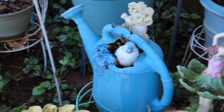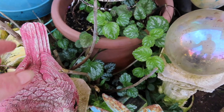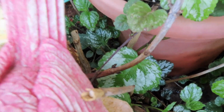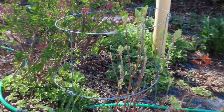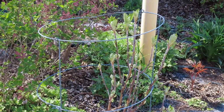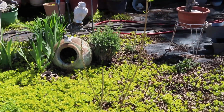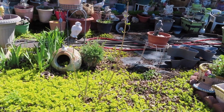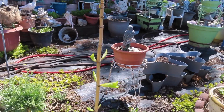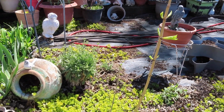This is my other hydrangea. I don't think you can even see it. Oh my goodness. But this one looks dead, but I don't think it is. I think there's life there. I think it's going to show up a little bit later. And this is my oak leaf hydrangea, just barely budding, or unfurling its leaves. And then right across over here is my lace cap hydrangea. Even slower to unfurl its little leaves, but I can see them on the stalk, and they look great to me. So beautiful when this blooms. It really does remind me of lace.